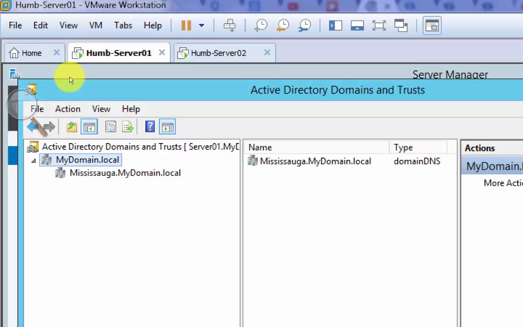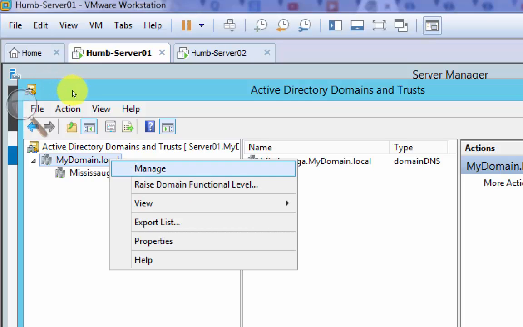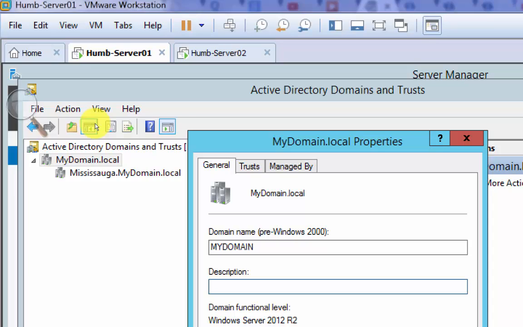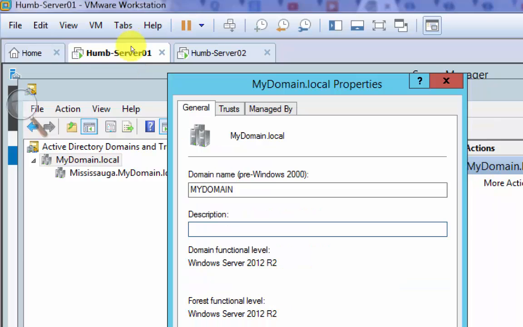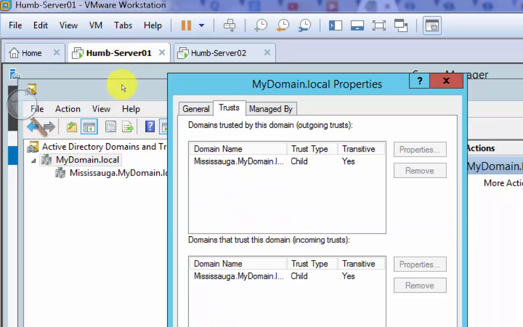Okay, so welcome back to Earth. Cool. So we are in Active Directory Domains and Trusts. Right click mydomain.local and go to properties. We can see in the trusts tab that the trust type is child, mississauga.mydomain.local.